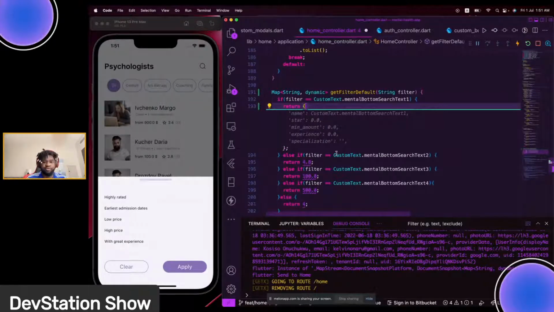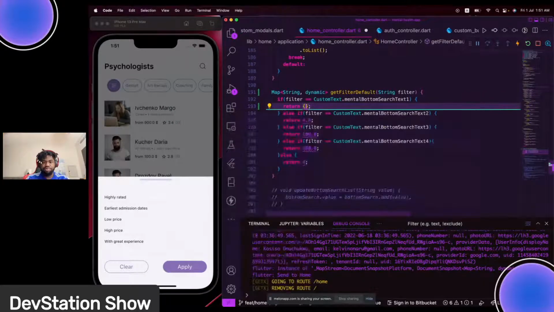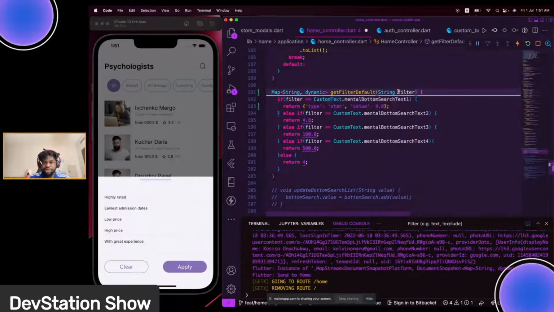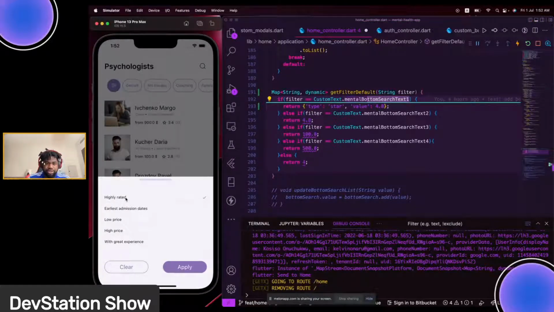So we've got type. You can say something like type is star. When the filter is being added to the list, we get the default filter. We are checking if the filter that the user clicked on equals this text, which corresponds to highly rated.